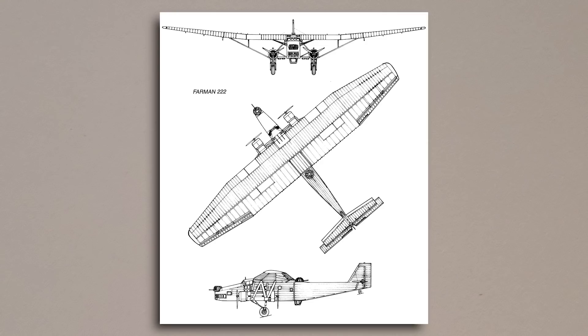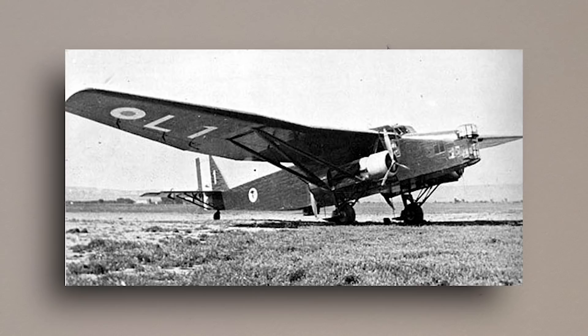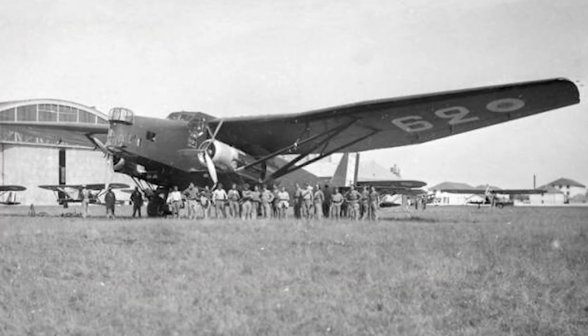Ever in the pursuit of improvement, Farman quickly moved on to the next iteration. They built an improved version of the F-221 which, amongst small airframe changes, featured more powerful engines of 870 horsepower and finally a retractable landing gear. This was presented as the F-222-1 and was immediately approved for another production order of 10 aircraft. As a result of the improvements, Farman's bombers could now boast an operational load-carrying top speed of 325 kilometres an hour and a range of 1,800 kilometres. They were delivered to 815 Bombardment Group in April of 1937 and were generally well-liked by their crews. However, before these units had even arrived, the French government had already signed another two contracts for an order of 24 more bombers, this one being dubbed the F-222-2.